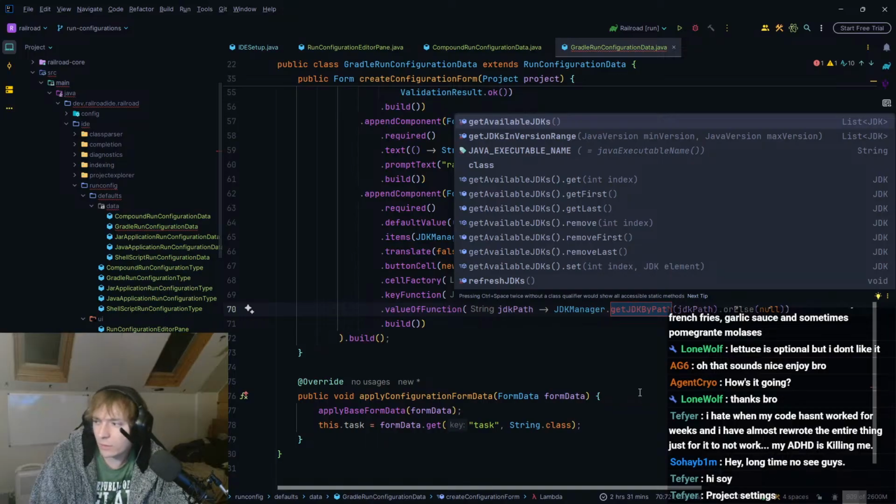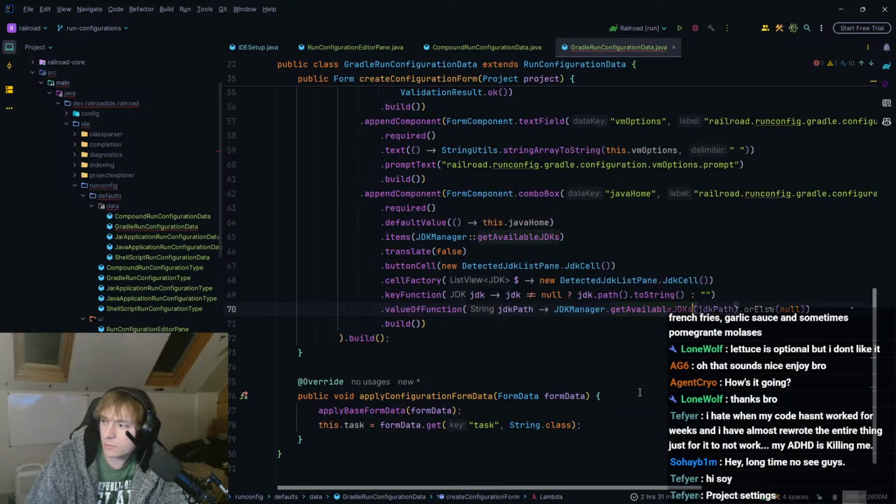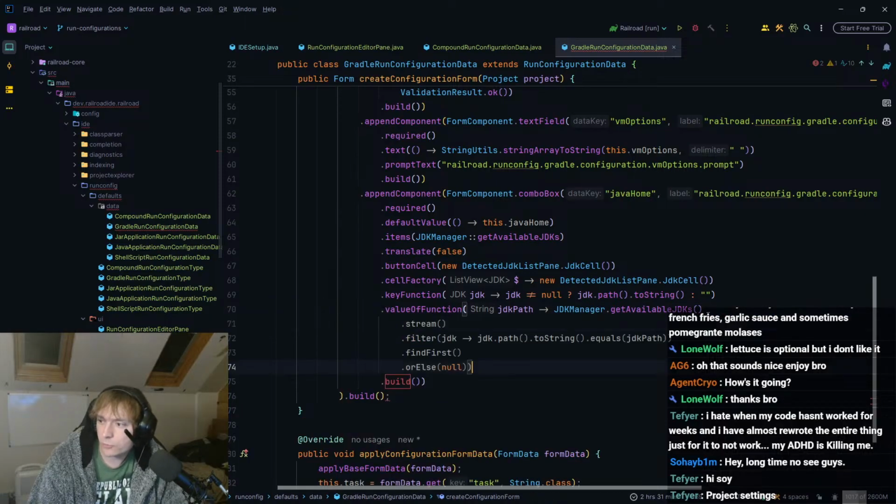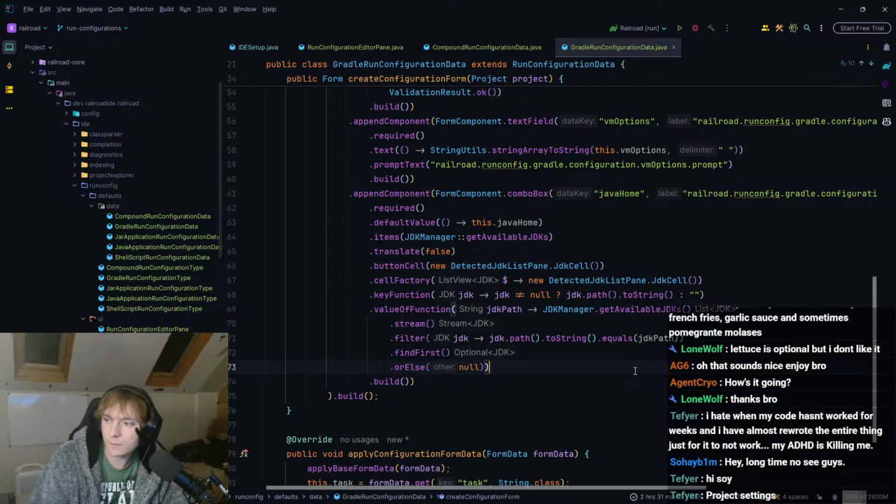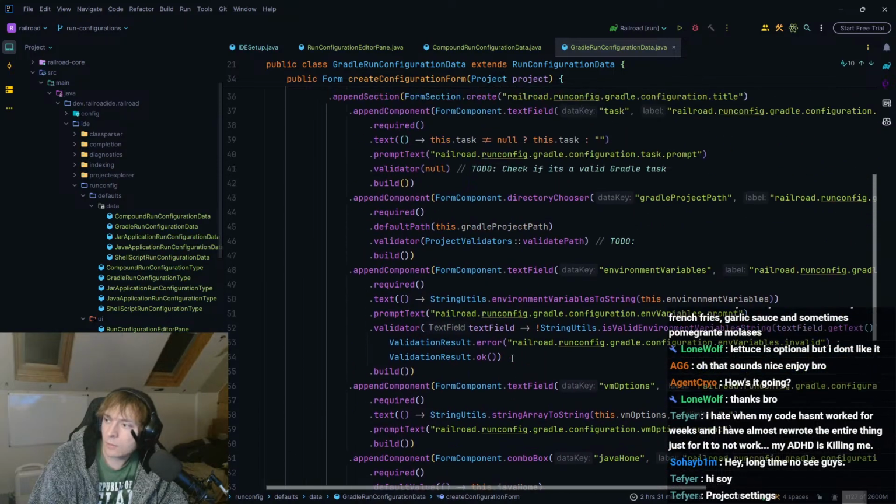I don't necessarily know if I want to create that, though. So let's do get available JDKs .stream.filter, find first or else null. There we go. So that'll just stream through the JDKs it knows about and then filter it by that path and then try and find it. That should work.